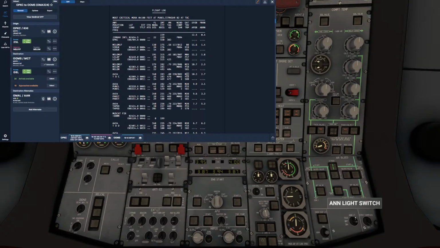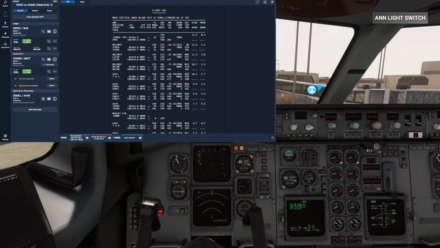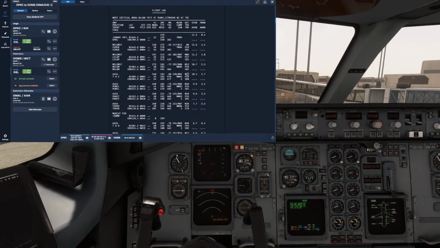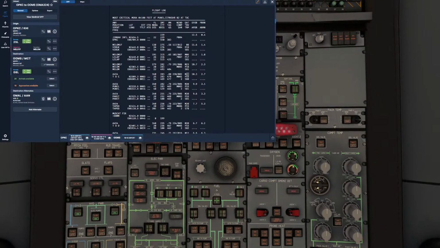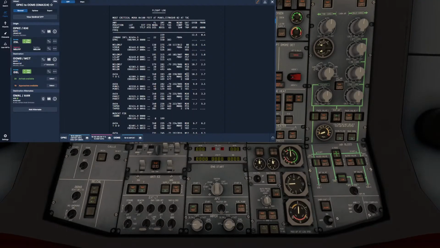Let's do some tests. All the lights should be illuminated. That's it. Keep them on bright.